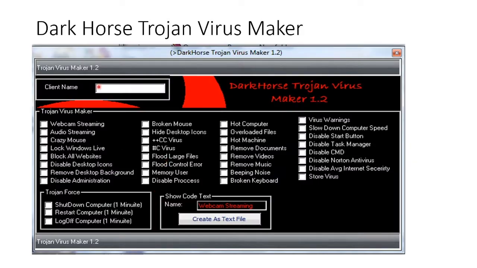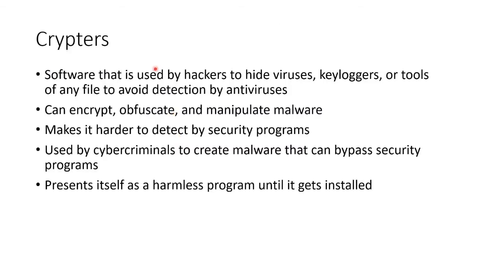Here's just one example, Dark Horse Trojan Virus Maker. You can see that we can do it for different mechanisms here. Then we say what the Trojan is going to do, and you just package the whole thing up. Now, a cryptor is a type of Trojan builder, but it is used to hide the viruses or the keyloggers or tools by obfuscating and encrypting and manipulating the malware so it doesn't match any kind of antivirus signature.